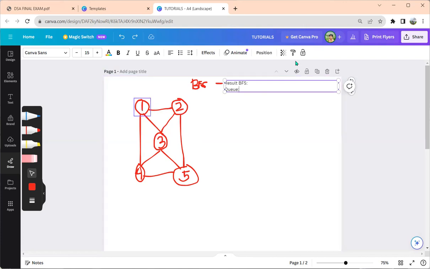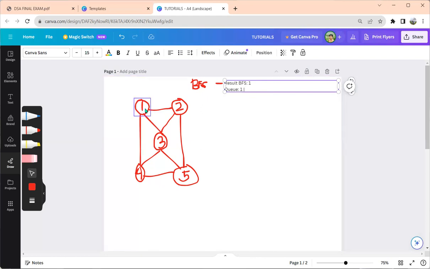Say for example you begin with node 1. We visit node 1 in our traversal, and in our queue we have 1.